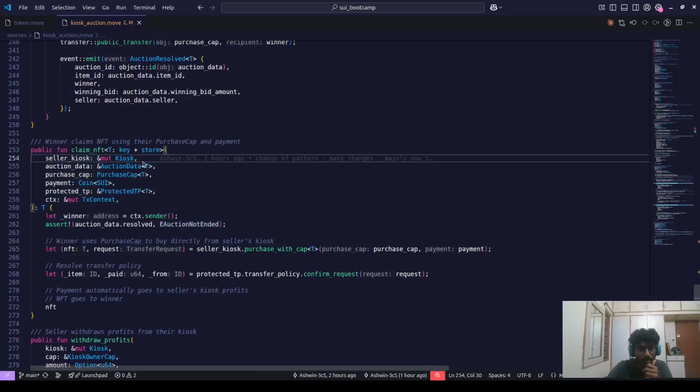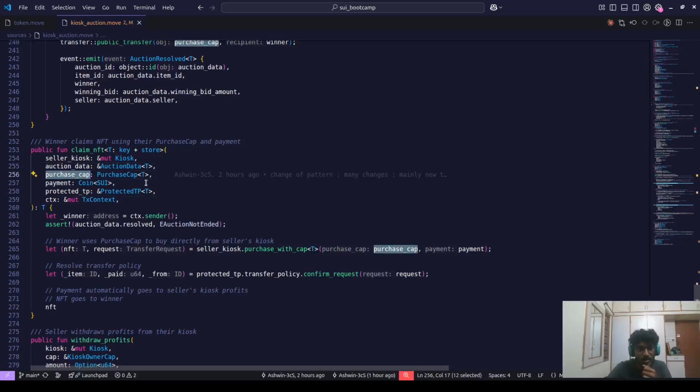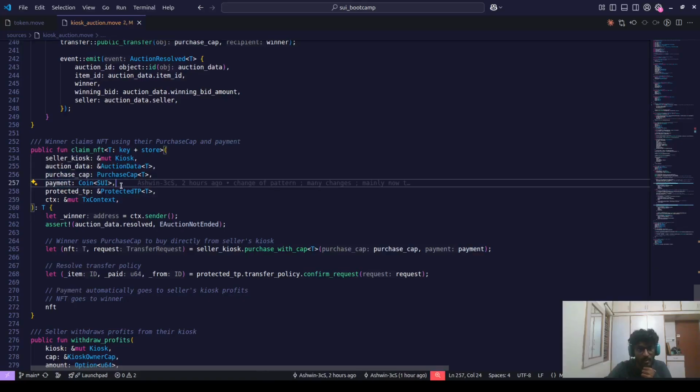Seller kiosk is a shared object. We are passing it as a mutable reference because we are going to have some mutations happening. You are going to take the asset out and transfer it to another person, the winner. So auction data, purchase cap, and payment are going to be of coin types, fee and protected treasury cap.